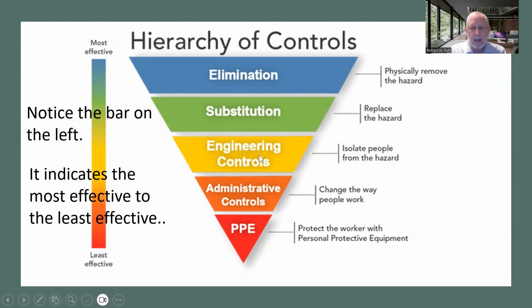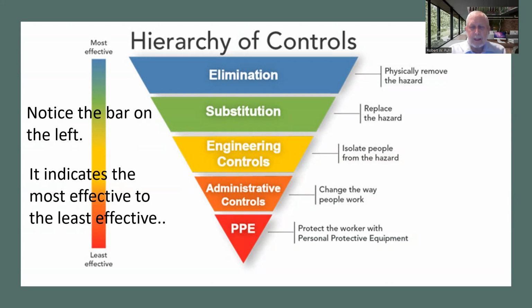The engineering controls isolate people from the hazard. This is huge in safety, because one of the biggest things that we see all the time in production manufacturing is guards. We isolate people from the hazard. We've got a hazard here, something that cuts a piece of equipment or does some work on it, or punches or something like that, or chains and sprockets and all that stuff. So what do we do with it? We isolate people from the hazard. And we usually do that with guards. You can do it with light curtains, other ways of doing it. But the easiest, simplest way is guards, machine guards.